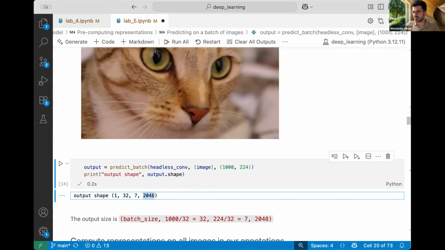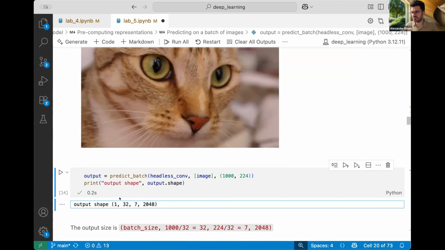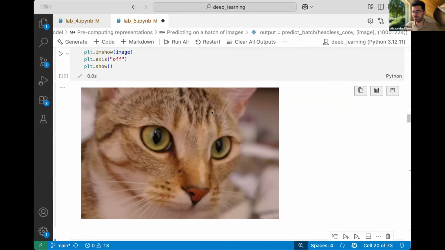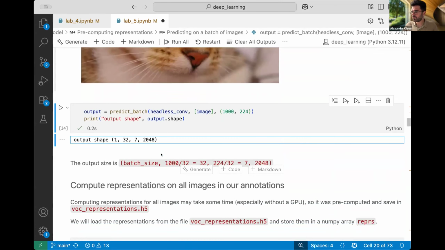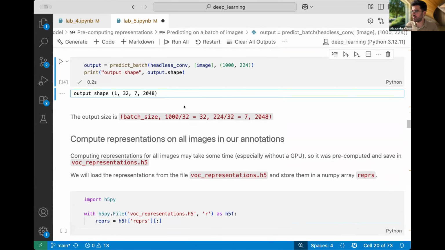So we have 2048 different output grids that are of size 32 by 7. And that's the output of this model for this picture of a cat. Yeah, so this is the result that we have here.